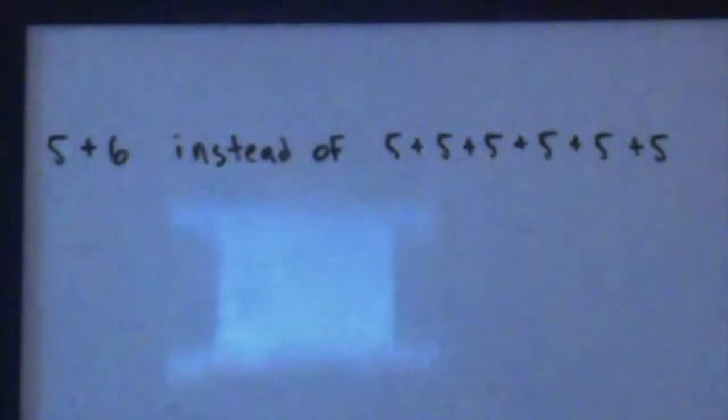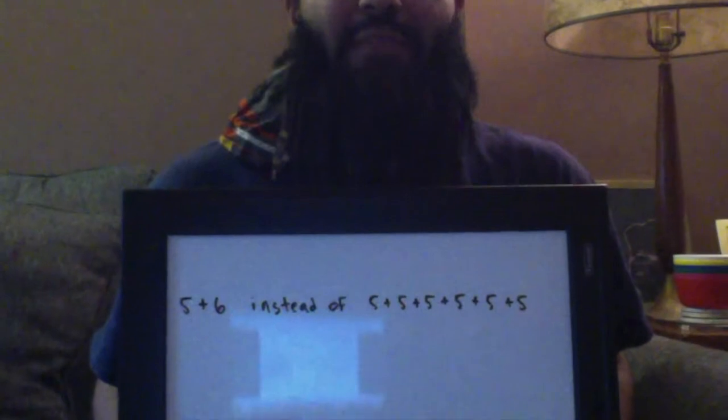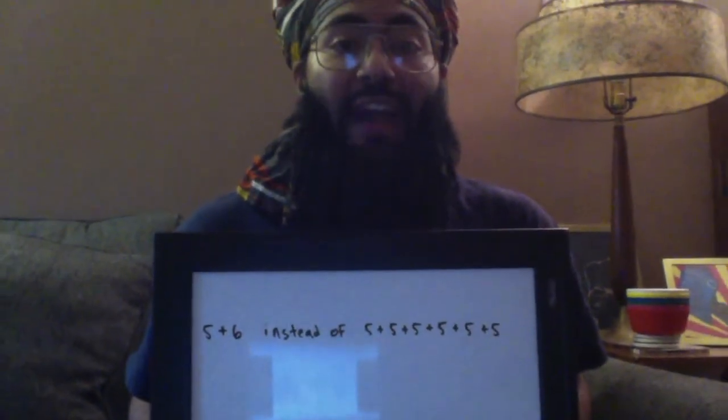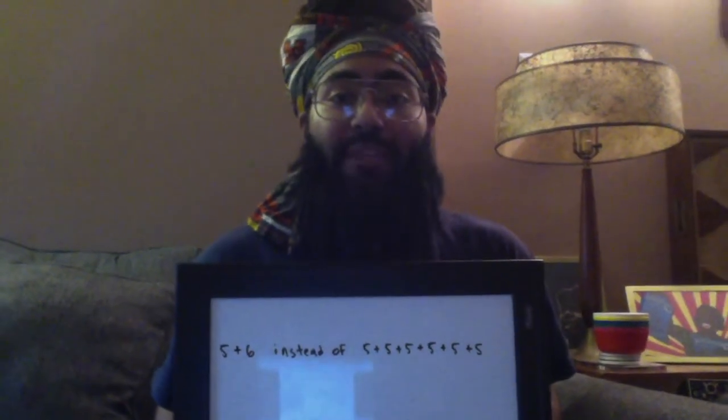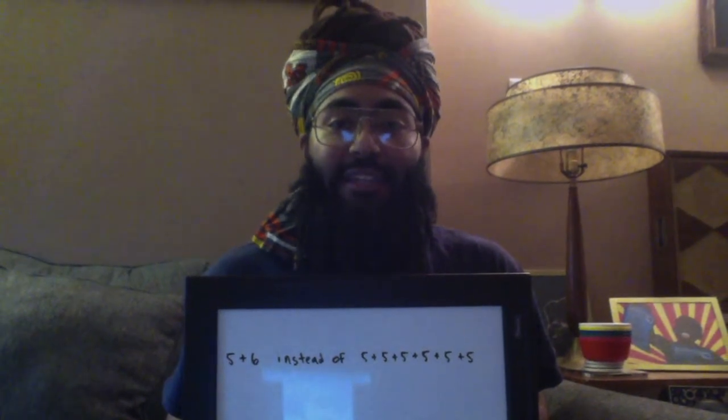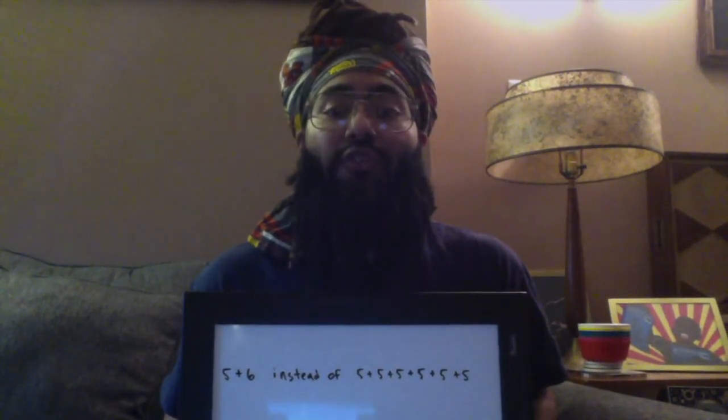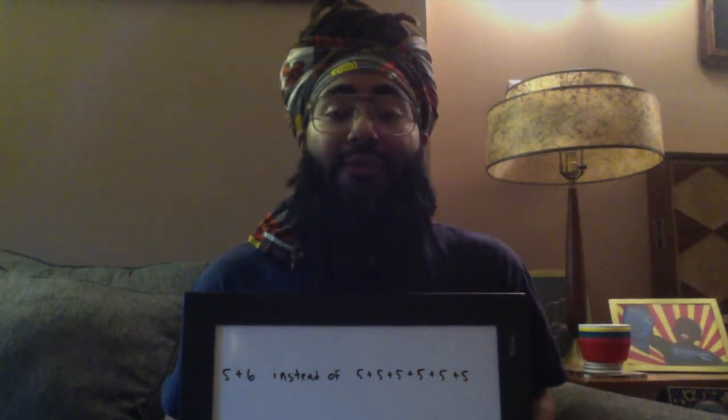All right. If by some chance you wrote 5 plus 6 instead of 5 plus 5 plus 5 plus 5 plus 5 plus 5, you might be confused about the idea of repeated addition. If this is the case, you should practice repeated addition by skip counting by 2s, 3s, and 5s to find a sum. You can even skip count with groups of counters and write repeated addition sentences.